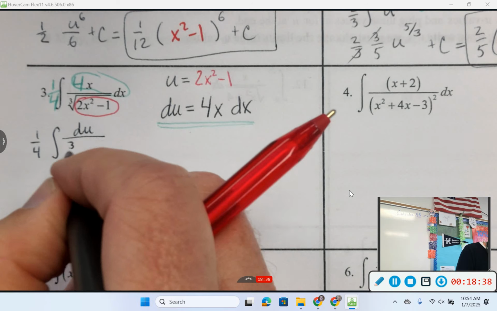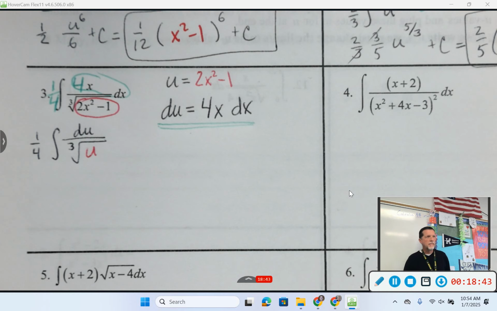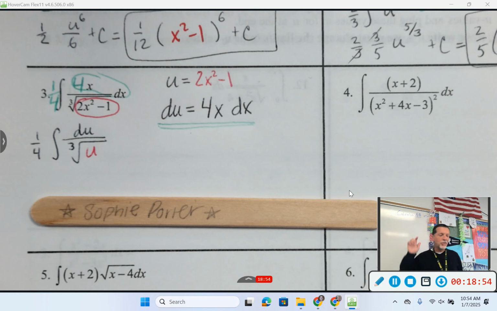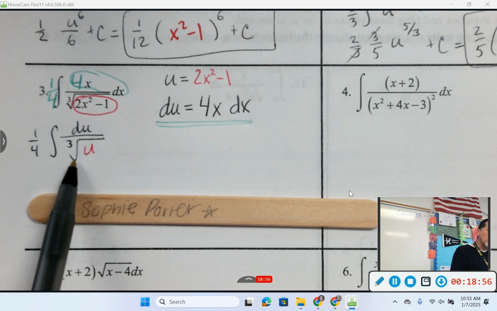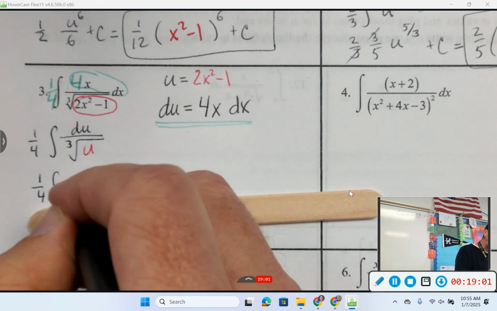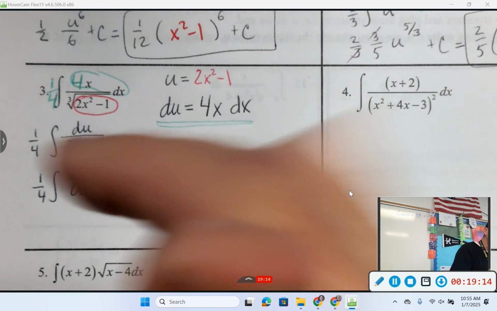Let's see, cube root of u. All right, my next question is an algebra question, not a calculus question, Sophie. I don't like doing antiderivatives of roots. I'd rather do antiderivatives of powers. So how could I rewrite the cube root of u in the bottom as u to some power? What would the power be? You don't want to move it up to the numerator, right? I do, because I want a power. I don't want a root. U to the negative 1/3. So I want u to the negative 1/3.